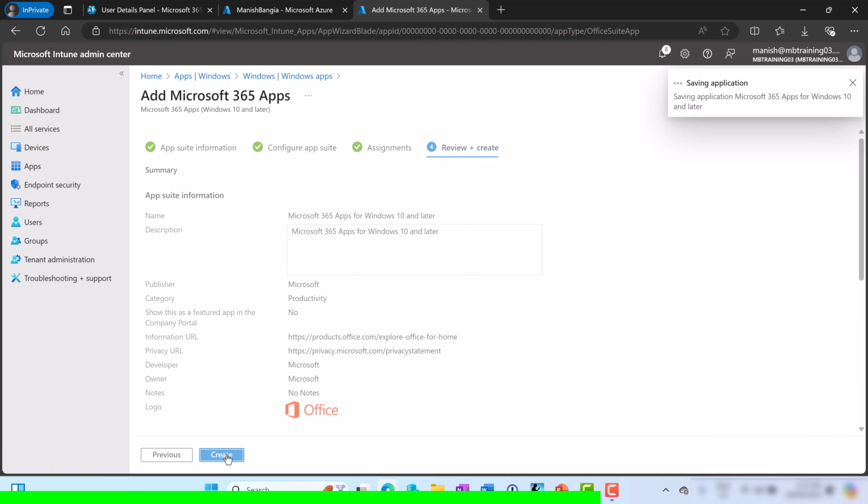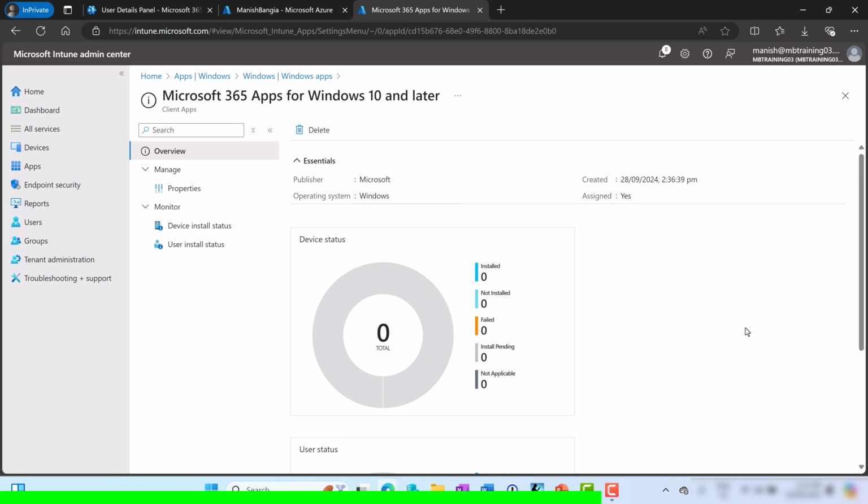Done. Create. So just remember, we targeted 3 things to our Autopilot dynamic group. One was the deployment profile, second is the ESP, and third is the Microsoft 365 app. And you have seen what kind of configuration we have done. For example, it's user driven. We are making sure that the naming convention should be AULT dash. We are making sure the user will be a standard user.